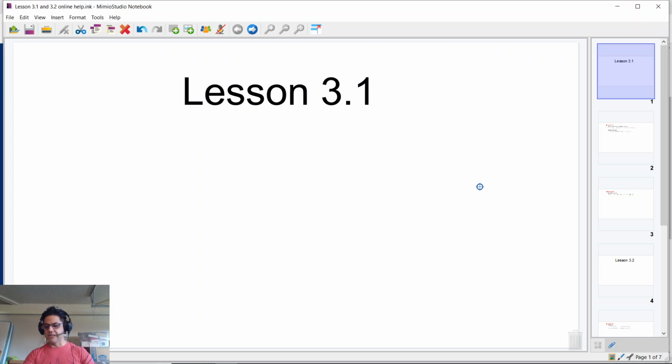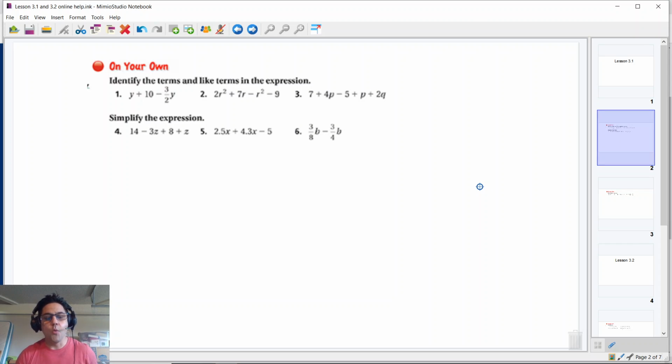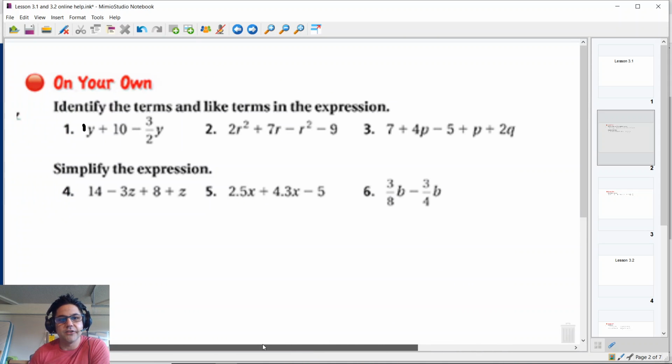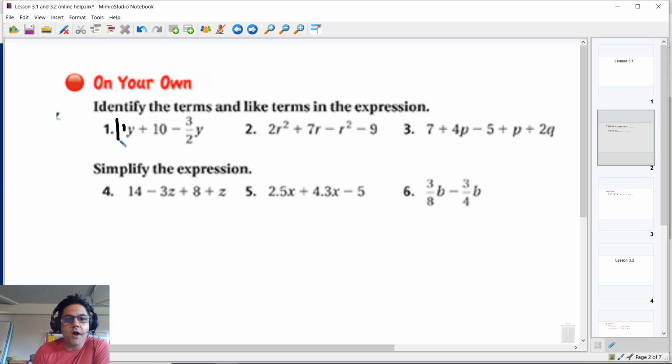Okay, there we go. All right, so lesson 3.1. At the very beginning, what I asked my students to do again when we were discussing this part was combining like terms, identifying them first by doing your boxes, circles, triangles, hearts, and so on. So for example, on number 1, there's a little 1 here. Zoom in for our vision challenged friends. Sorry, it's a little blurry. We've got a 1y and a negative 3 over 2y. Those would be considered like terms because they both have a y. And then we've got a 10.